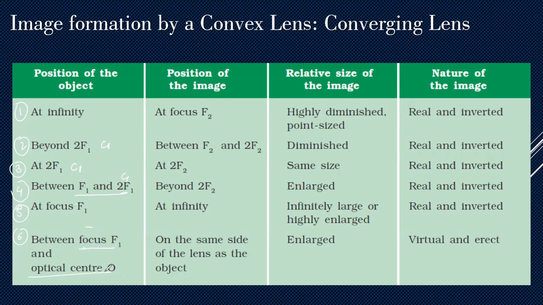So we know in mirrors also, when the object was at infinity, the image was formed at focus. Here also, the object is at infinity and the image is formed at focus, but on the other side, because this being a transparent medium, the light will just go like this, right? So this point becomes your focus. Okay, so let's see these positions one by one in detail.